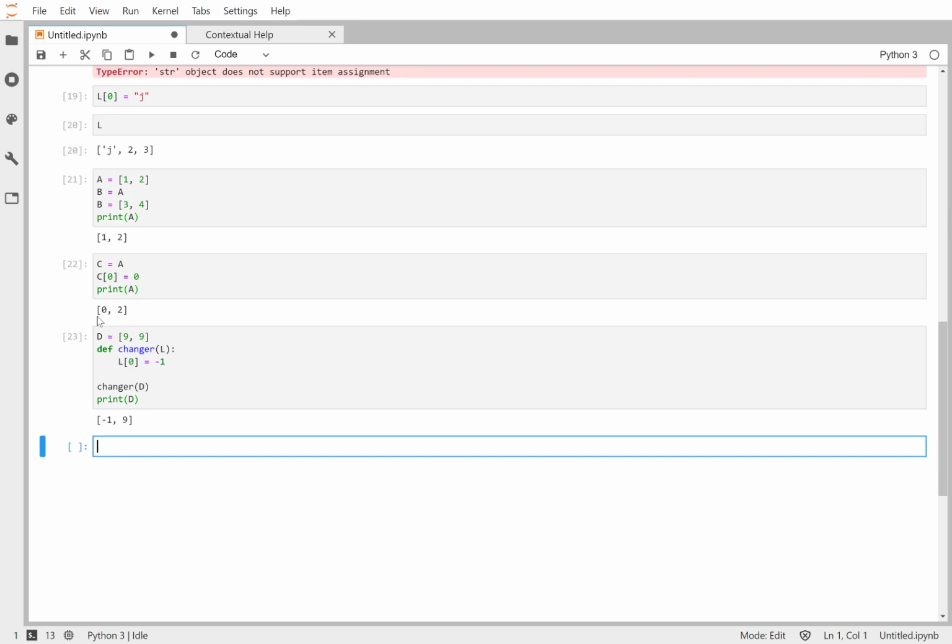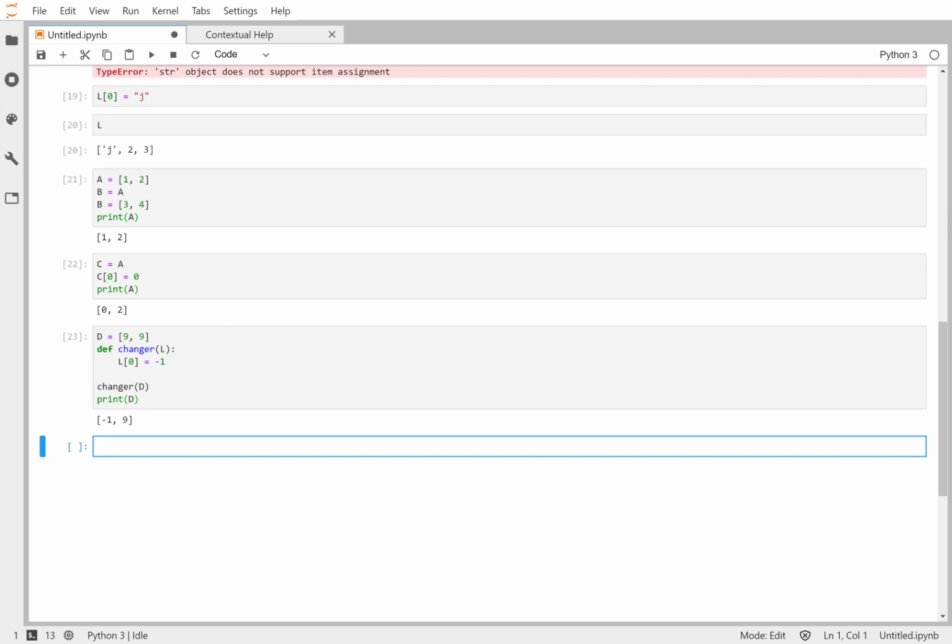and it should be safe from just the regular scope rules, it's only safe in the sense that its name is safe. But I pass in this D here, and it refers to the computer memory that holds 9, 9, and then I say, oh, I want to change some of that memory. Well, that change is permanent. That change is reflected outside. So if you weren't expecting that and you pass an array to a function and then your function changes the array and then you use the array later, there can be lots of tears and bad times. So just be aware of that.